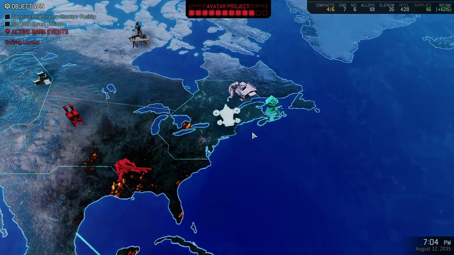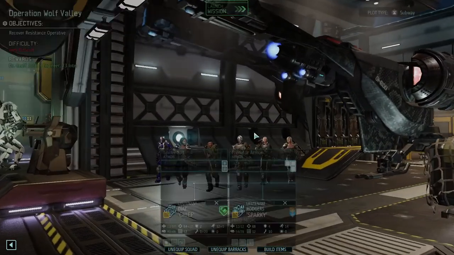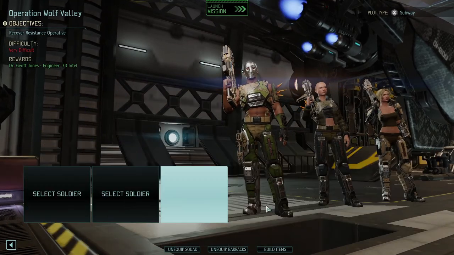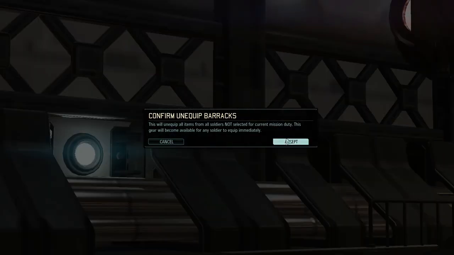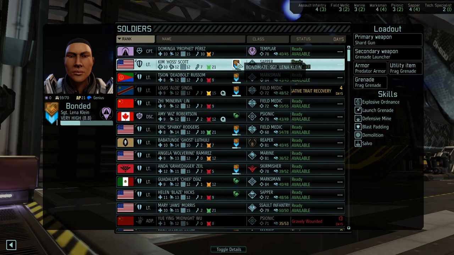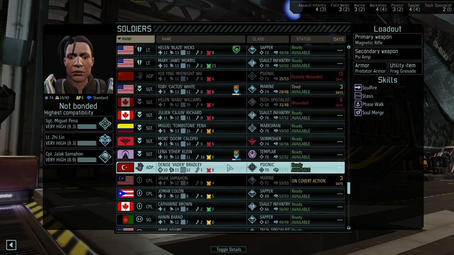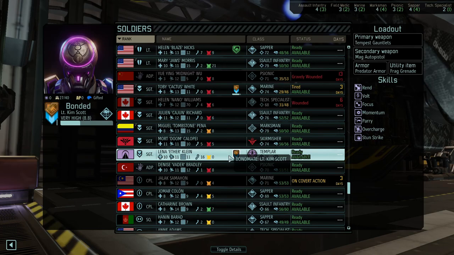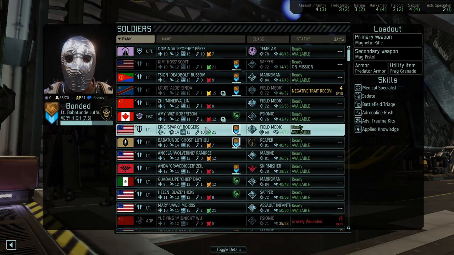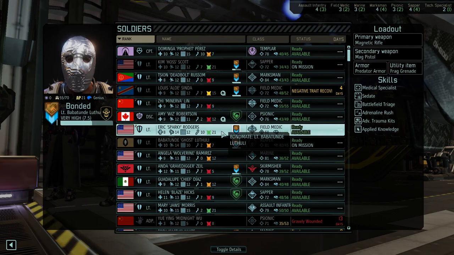Alright, Psy Zombies, fine. We're in the subway. Let's unequip the barracks and let's see who's coming. So you are bonded with Lena Klein. Okay, that's you. You know what? I'm good with that. Let's bring you two. Is our Reaper ready? Yeah, pretty much. And you are bonded with a field medic, which we always want with us when we can.